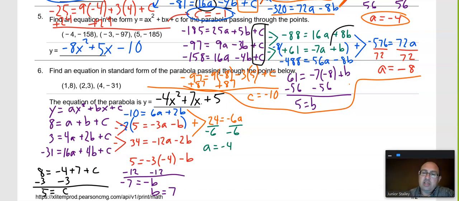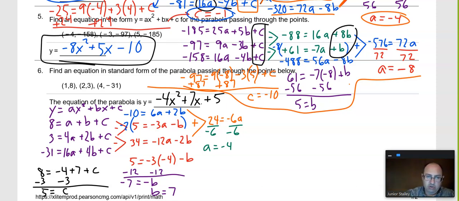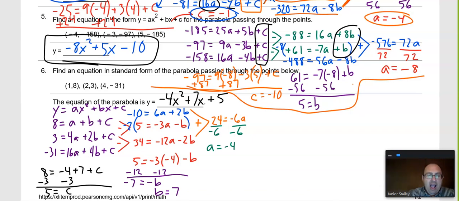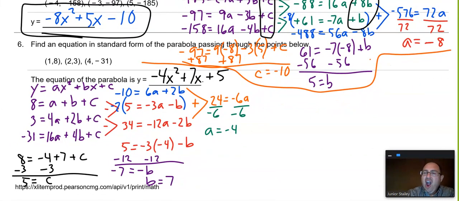Look for the one that's the easiest to get rid of. And then get rid of one of the variables, plug it back in, work your way back to the beginning and find that other value, and then you can write your equation. Don't forget that you'll need to write your equation. Some of these have the y equals already in, and all I have to do is put in the right side of the equal sign. I think actually all of these do. And you can see here I did another example, same song and dance, where you plug it in.